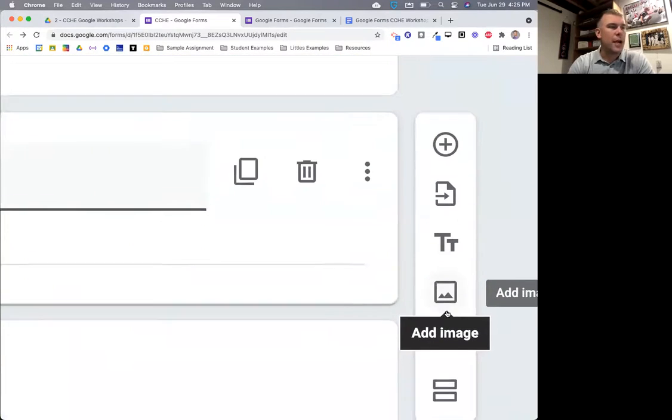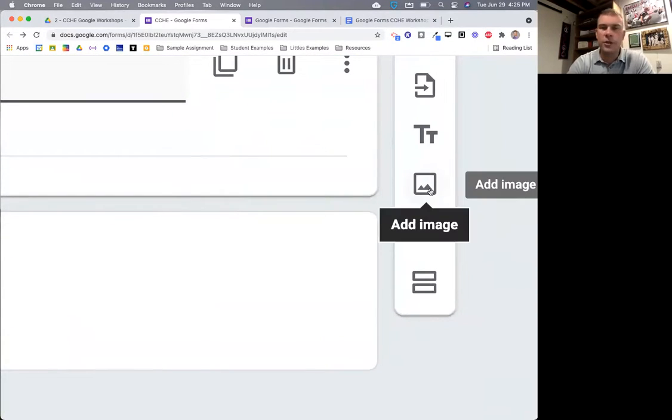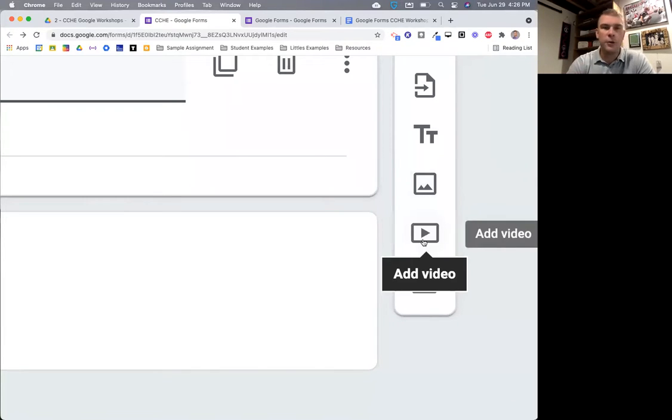The next option down is images, so we can also bring pictures into our form. When we add an image into our form, again, it's just going to be a standalone. No questions afterwards. You can put a little description above it and a title, but that's our ability to bring pictures in. And then the next one down is videos. So when we import videos or we bring videos in, those are going to be strictly from YouTube. So the video has to be on YouTube in order for it to display in the form.